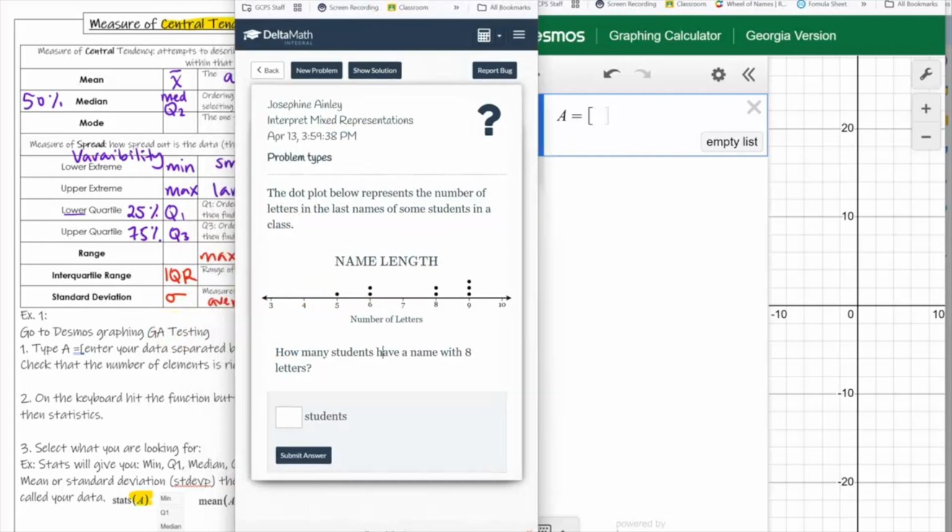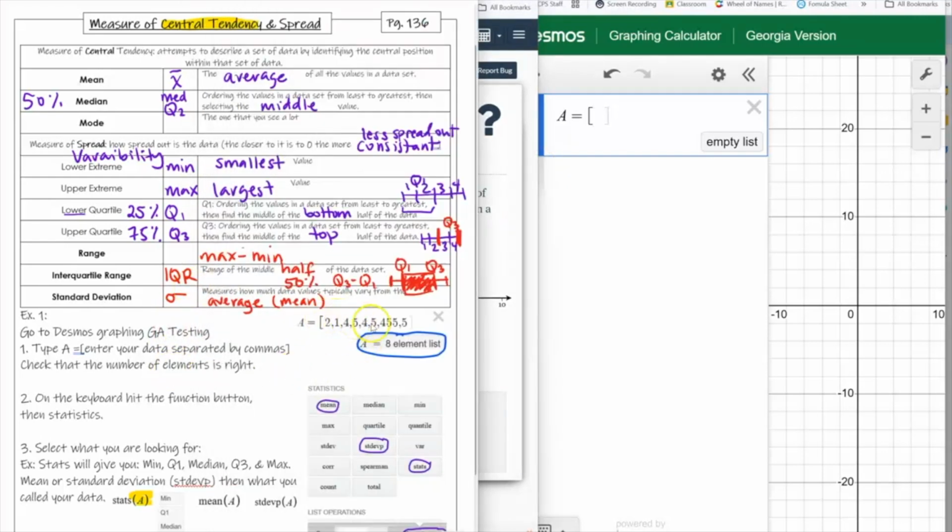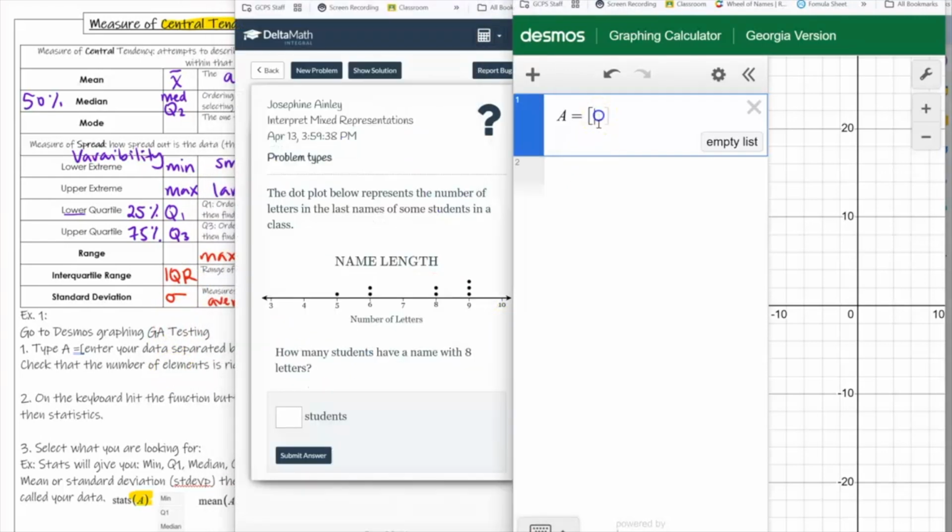Now I'm going to put my list separated by commas. So again, as I do my list separated by commas, you're doing this list separated by commas. My list is read like this. There's nothing on 3. There are no dots on 4. There's 1 dot on 5, so that means I have a 5 comma. There are 2 dots on 6. That means I have a 6 and another 6 separated by commas. So put in your data set separated by commas. Here I have 2 dots of 8, so 2 eights separated by commas. And then here I have 3 dots of 9.